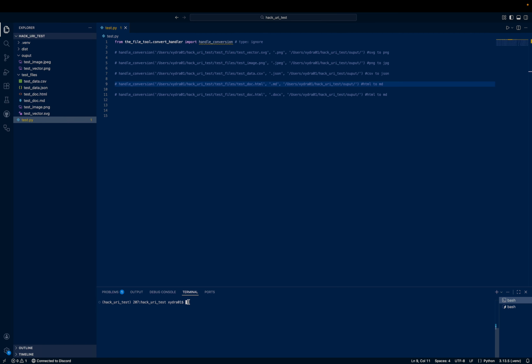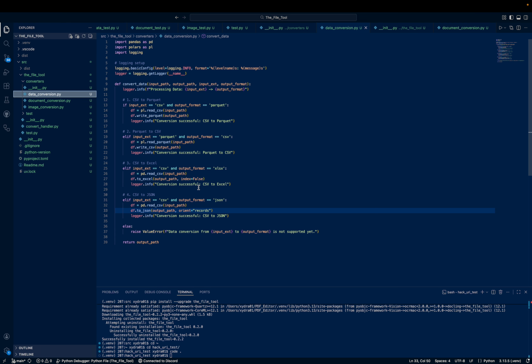As of right now, there are three categories for conversion in this tool: images, documents, and data. So I can convert between different types of data, different types of documents, and different types of images. Converting between these categories is a feature that I wish to add, but I simply couldn't do due to time constraints. But it's something I will add in the future because I plan to maintain this. So I have this test environment here, but first let me show you what it looks like underneath.